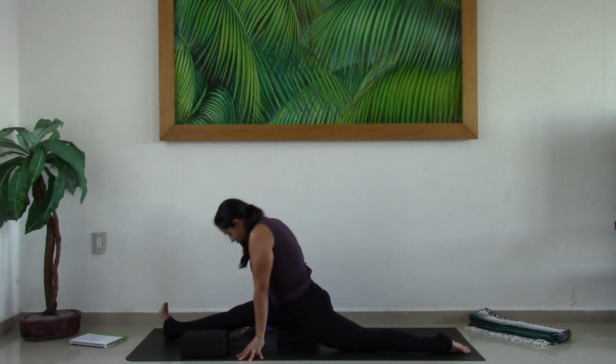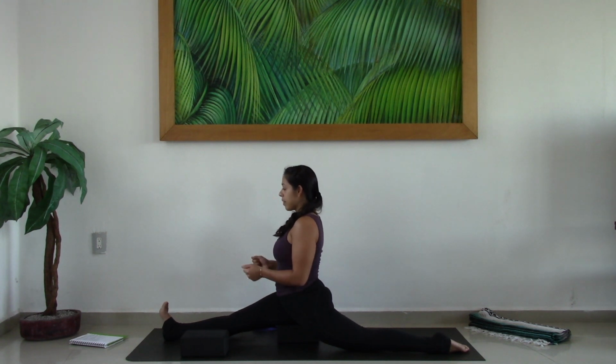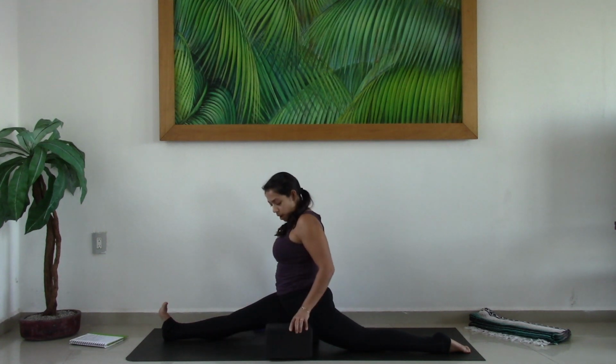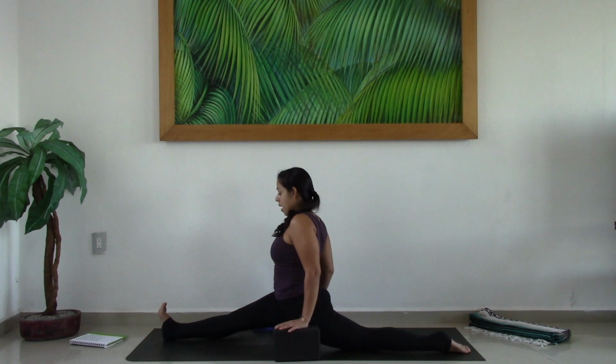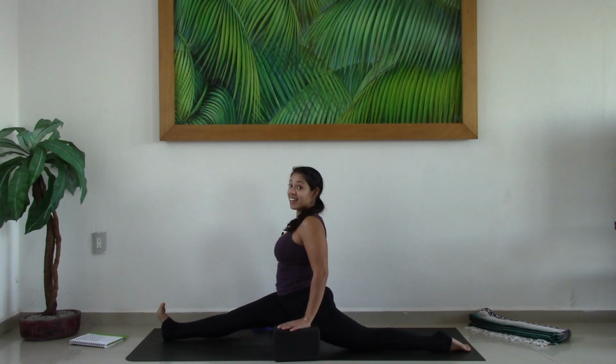Really focus on finding a squaring of the hips, so you can kind of imagine squeezing the legs together here. Flex the right toes back towards the face. A block underneath a hand is also nice if you happen to have more than just two blocks underneath the hands and one underneath the front leg, sort of where the hip is, can be really nice. If you only have two blocks, then placing one underneath you and then one underneath a hand to help support you can be really nice.